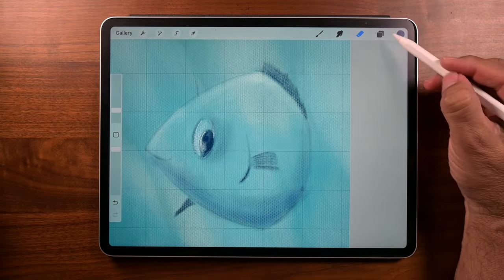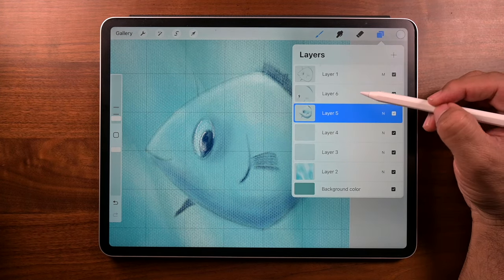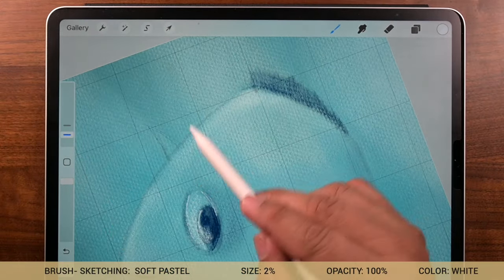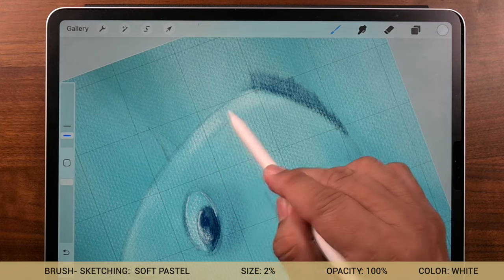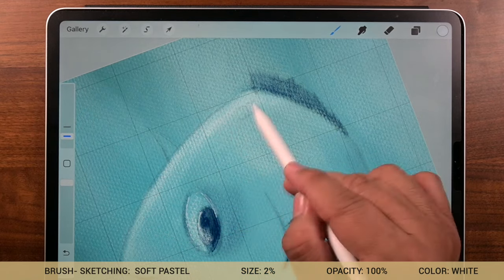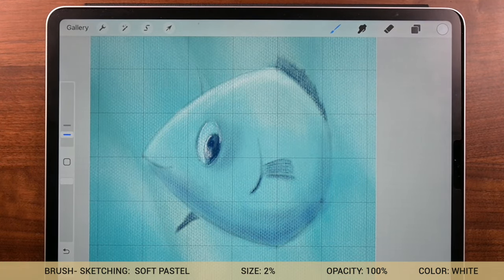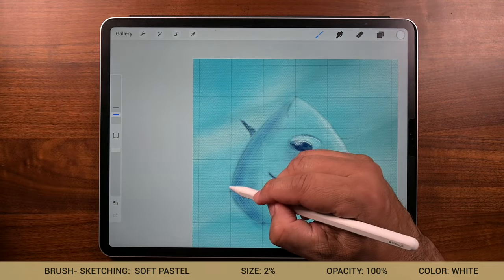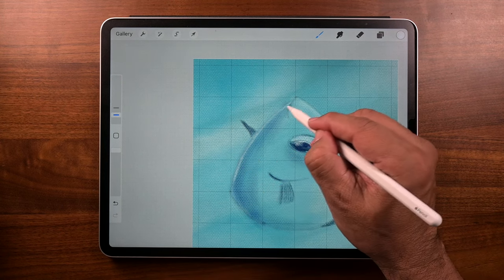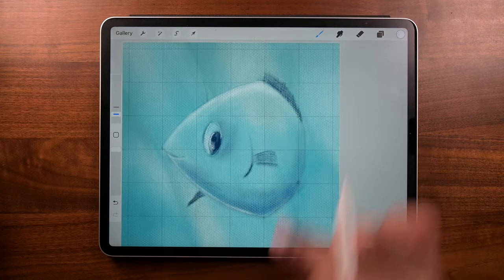All right, looks kind of flat — let's add some dimension. Let's get some white, go to Layers, tap on Layer Six, go to brush size and slide that down to 1%. Tilt that brush and add just a little bit of pressure. There we go — just blend it in, just blend in that part. This works. Let's do the same thing to the bottom — turn it around and this time use the tip of the pencil. The whole idea is that the sun's coming down, it's reflecting off the sand, and you're getting that reflection at the bottom. And yeah, that works. That'll do it.